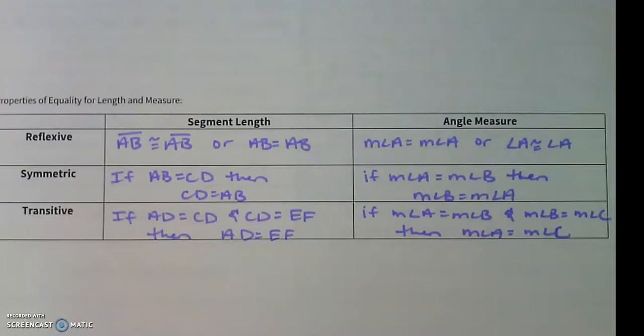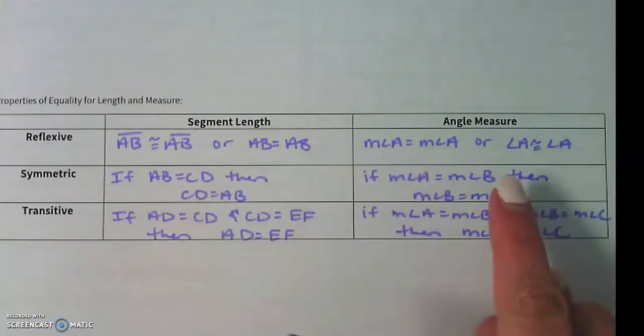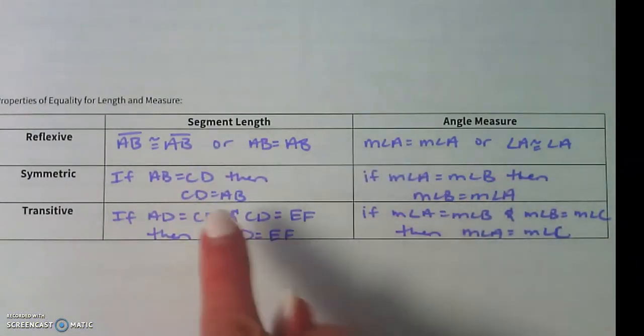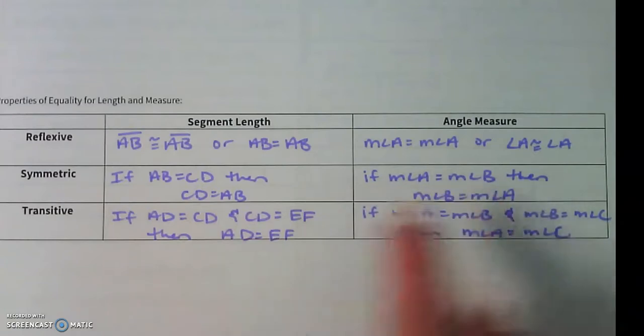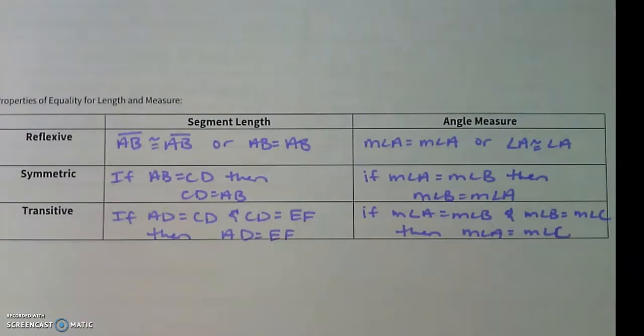Before we go ahead and do our examples, I went ahead and filled this part out for you guys, so if you need to pause the video so that you can get caught up, you can. But it's essentially the same thing that we kind of did on the front. Here you guys have your properties of equality for length and measure, in particular for our segment length as well as our angle measure. Not going to see this as much with our algebraic proofs, but you will see it when we get into our geometric proofs. So not a bad idea to go ahead and introduce it to you if you guys want to go ahead and pause the video and get caught up with those.